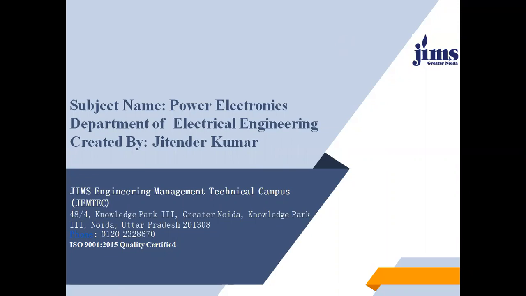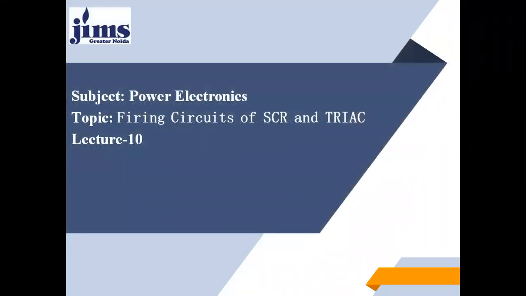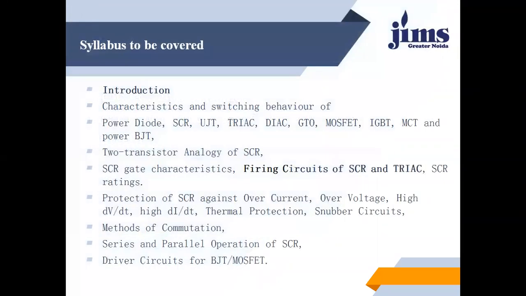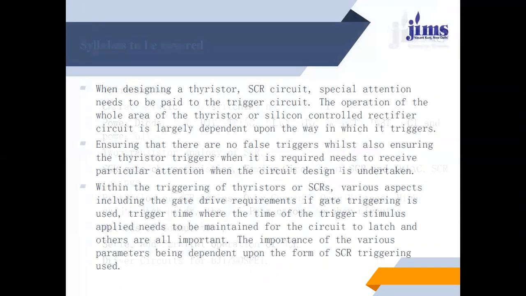I am taking power electronics for the third year students. Under this, we are already discussing the various parameters associated with power electronics, and today we are discussing the firing circuit of SCR and TRIAC. The meaning of the firing circuit is how to turn on the device, and there are various techniques through which we can turn on the SCR. Under this heading, we are discussing all these parameters. What are the different techniques we have to turn on these devices?